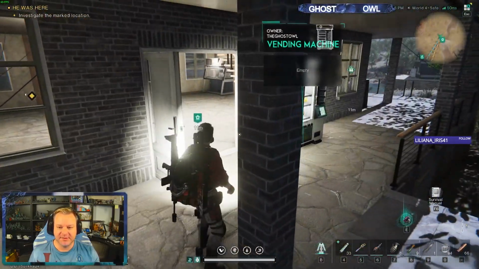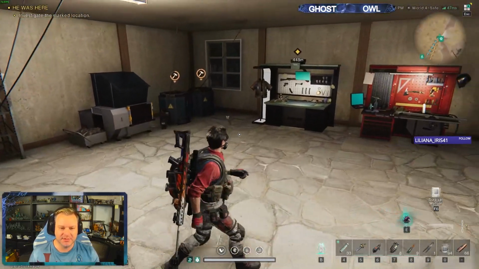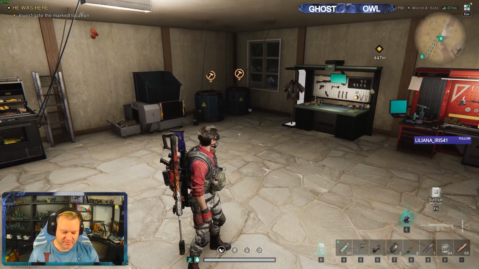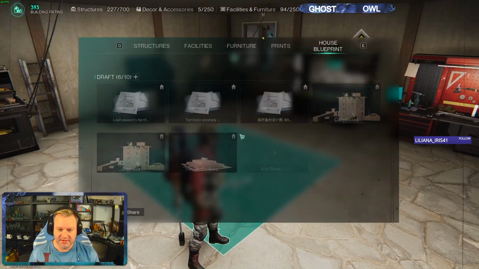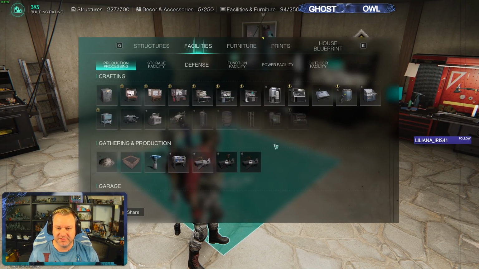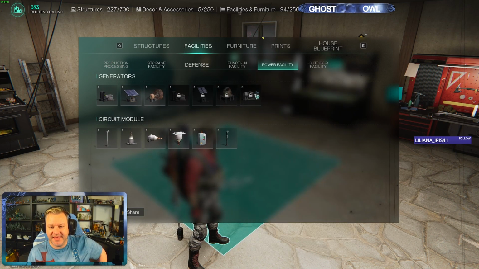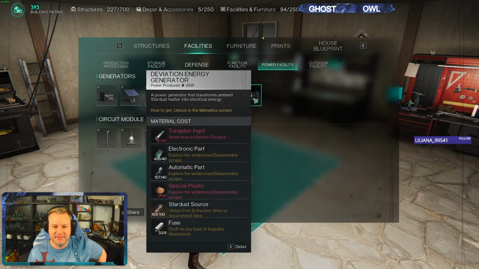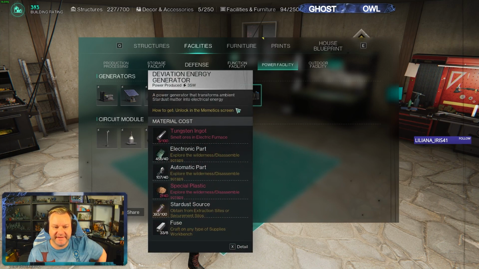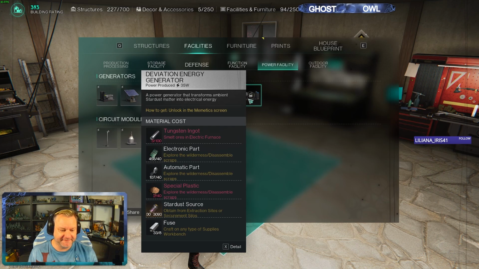It just seems like you'd want to put up enough guns to cover a big base. There just isn't the power to do it, because there's nothing that gives you a lot of power. At most you get 35 watts out of a deviation generator. That's the most you get. And you can only get 4 of them, I think.